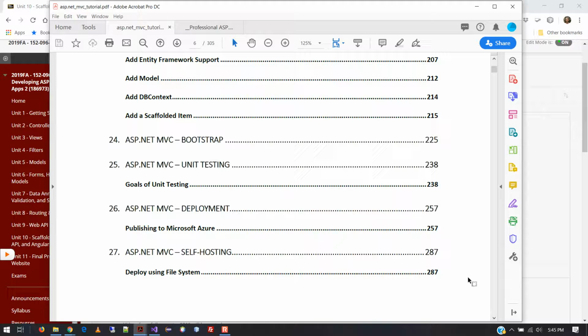The other thing that I'll throw out there as a possibility is, if you guys create some impressive work for your final projects, I'm willing to host that on one of our SharePoint servers here on campus, where we would do essentially what's in Chapter 27 here, but we would actually put it on a real Windows server.